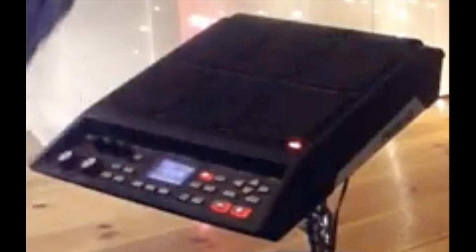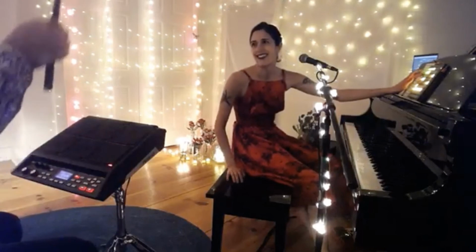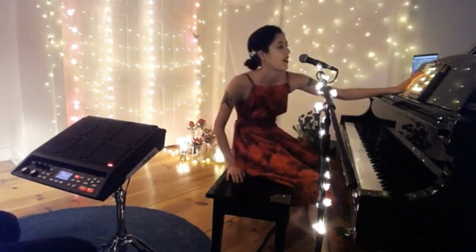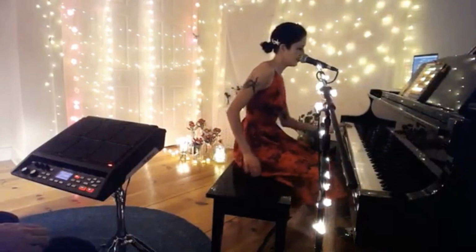I'm not familiar with this particular model, but this is basically a drum pad, and a sound can be assigned to each pad. So you see he hit that bottom right one and it started that loop. Later on you're going to see different kinds of drum sounds, more traditional things that he plays. Note too that the two loops, the drum thing and the vocal thing, are synced up. That means that they are talking to each other somehow or the other, probably a MIDI cable connected between them.